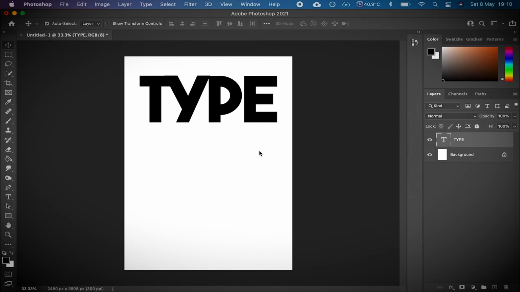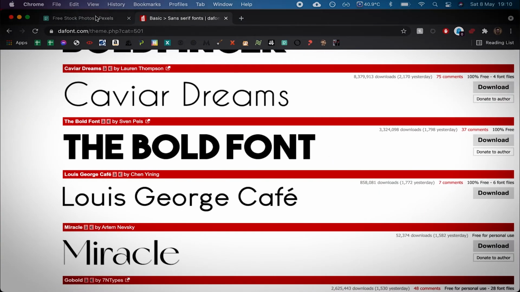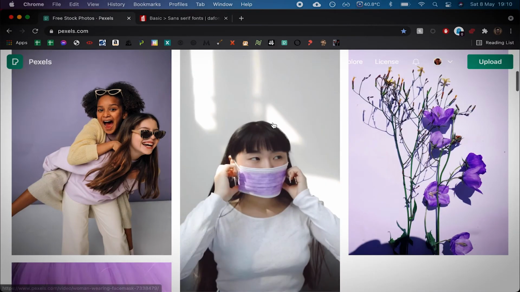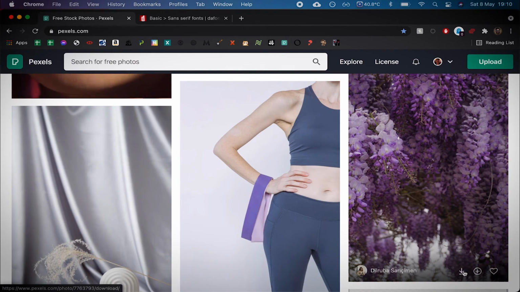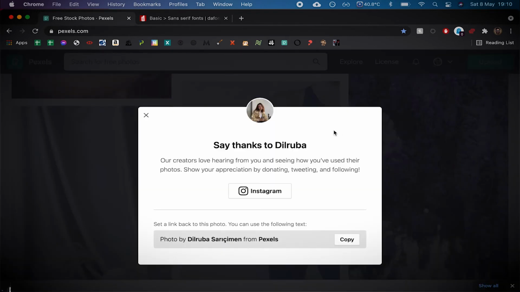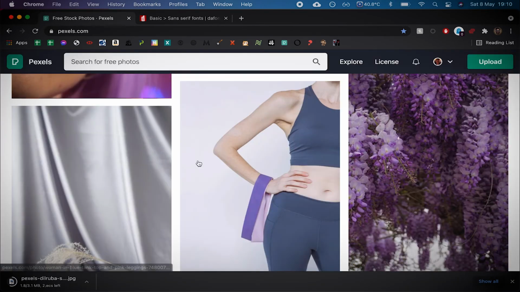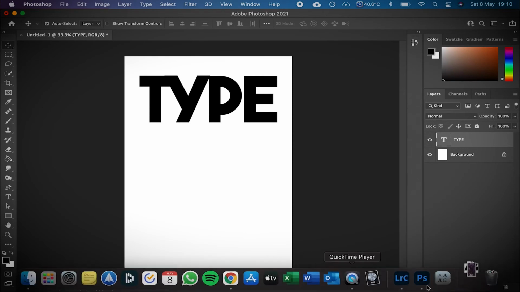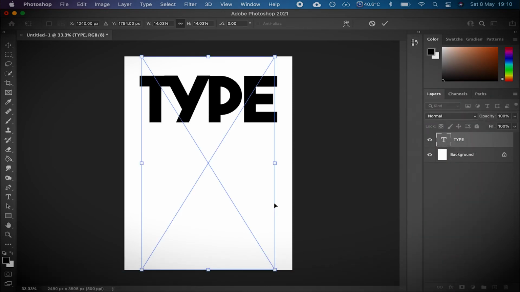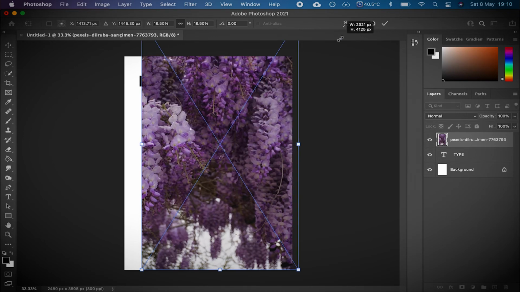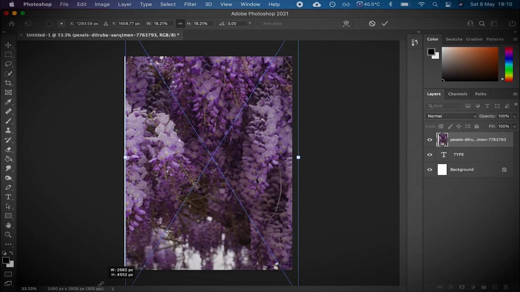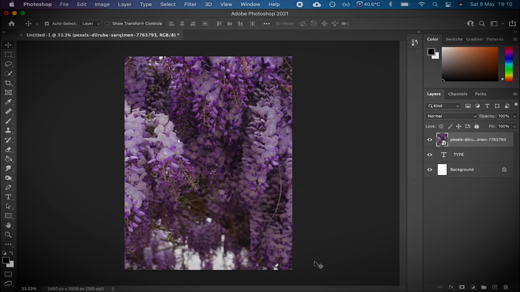And then what we can do is play around with it as well. So one good thing that I like to do is if you download a photograph, I'm using Pexels again, as I always have. Download a nice photo. There you go, this one will work really well. So you download this, and then I'm going to bring that in here. I'm going to make it the entire size of the page. There we go.